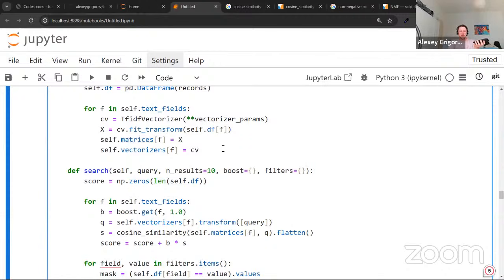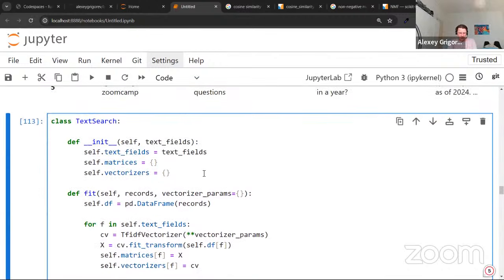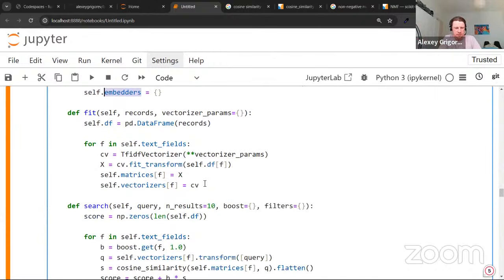And if we wanted to add, let's say, singular value decomposition or non-negative matrix factorization, then of course each of these fields should have its own SVD or NMF instance, right? So we can maybe have self embedders. I don't know if this is the proper word, but this is something that turns high dimensionality vectors into low dimensionality vectors. Let's call them embedders.